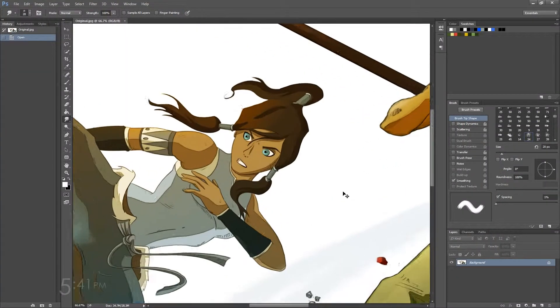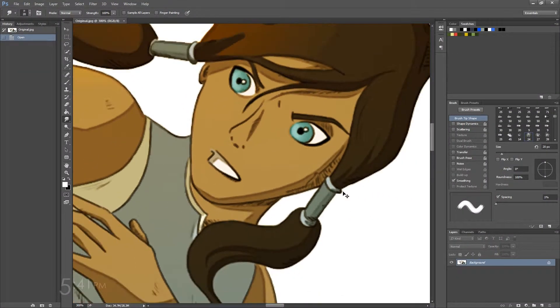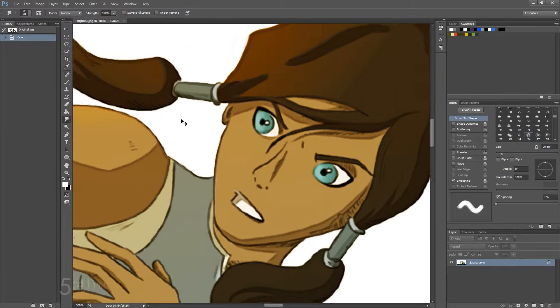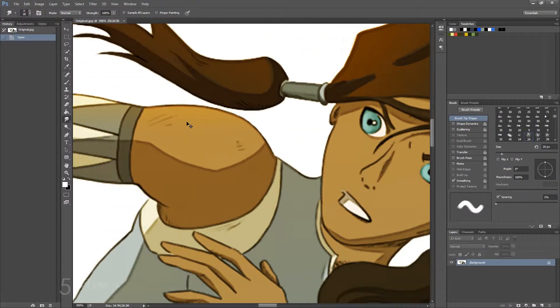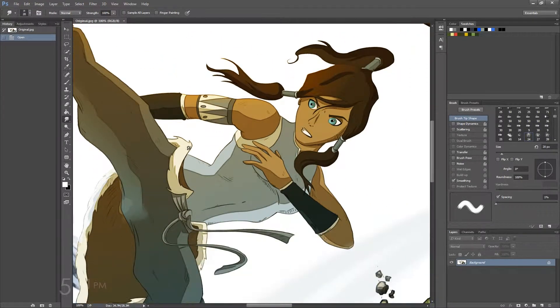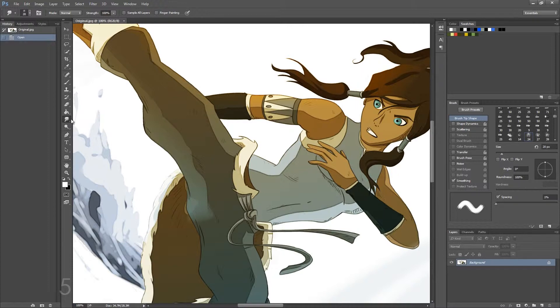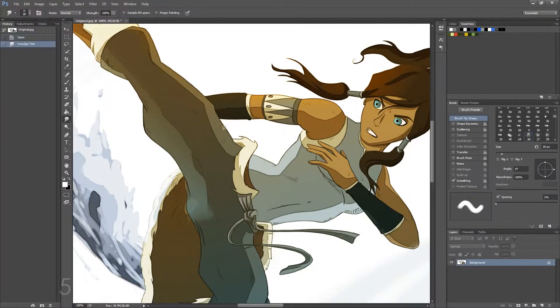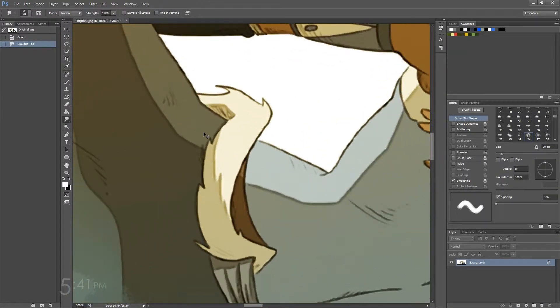Now when you're painting in Photoshop, you don't normally see any of that. It's more just straight up pixels and hard lines. So in order to get what we want, what we're going to do is go over here to our smudge tool. And once we have that selected, we are going to get this brush, which is a chalk brush.